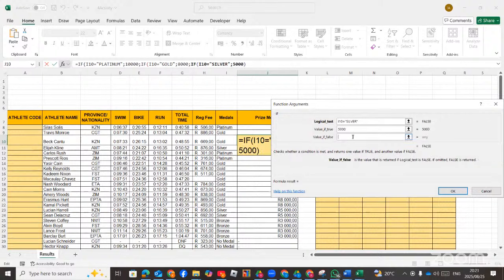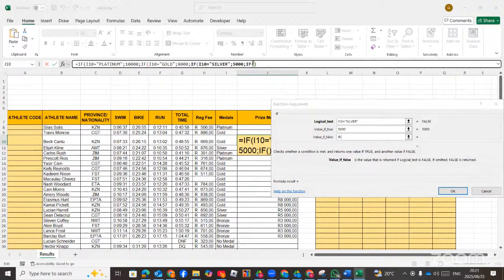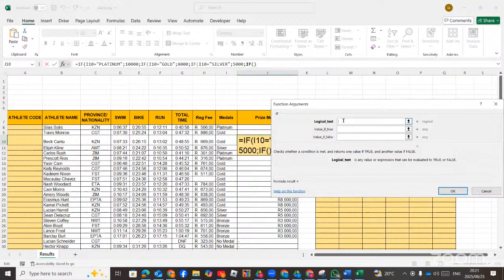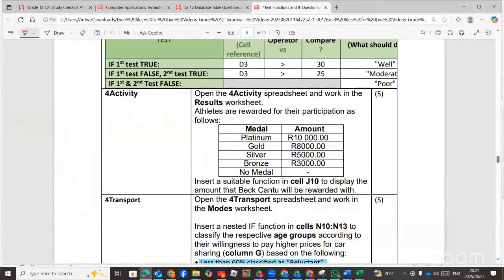And then the val if false, open if again with a bracket. Go to the formula bar, click there. Logical text again, I10 equals to bronze. Don't forget to always put them in inverted comma. Val if true will be 3,000. Now, they were 5, so we will need only 4 if.